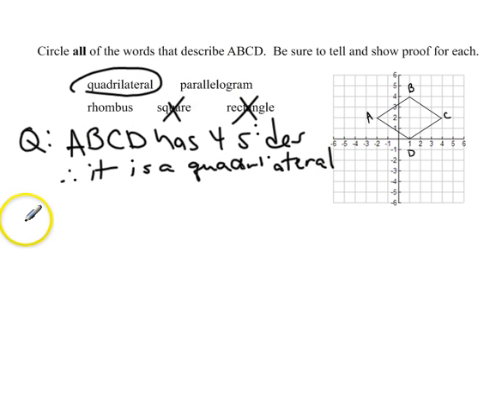The next thing we're going to try to prove is that it's a parallelogram. The reason we're going to prove parallelogram before we prove rhombus is because if it's not a parallelogram, we know it can't be a rhombus. What do we know about a parallelogram? We know that opposite sides must be parallel. So that's what we need to prove first. We want to prove AB and CD are parallel, and we need to prove BC and AD are parallel. How do we know that lines are parallel? We know lines are parallel if their slopes are the same. So what we're going to need to do is show their slopes.